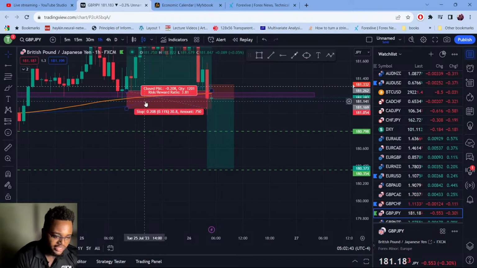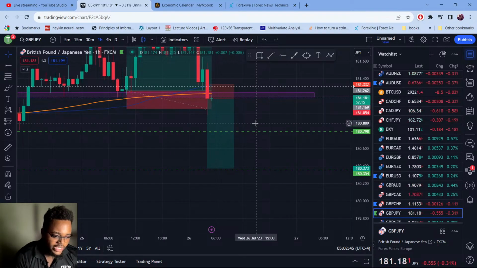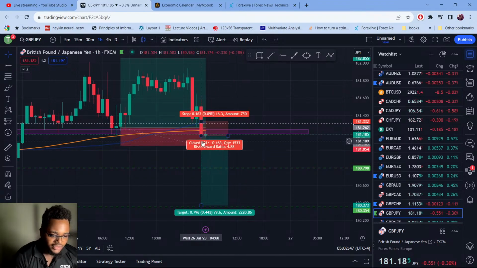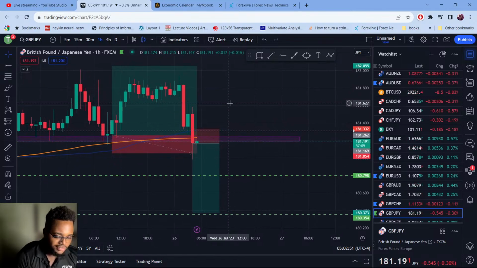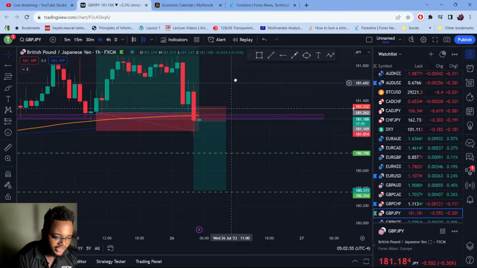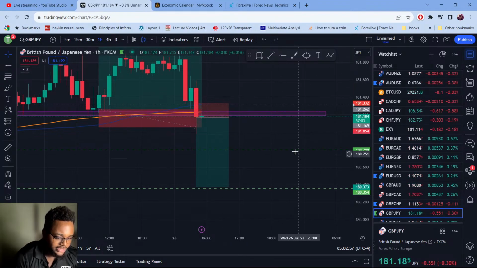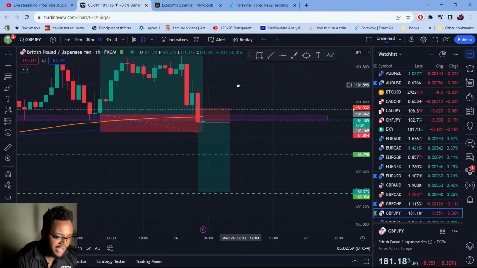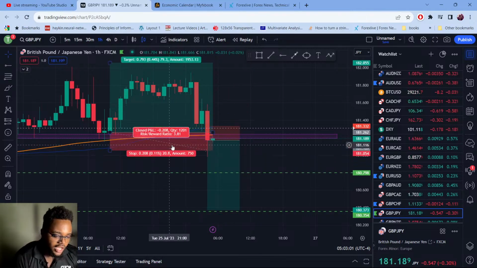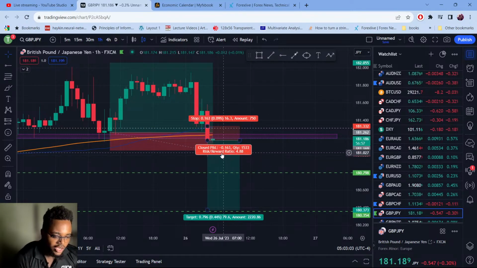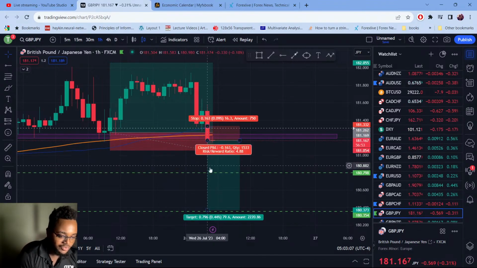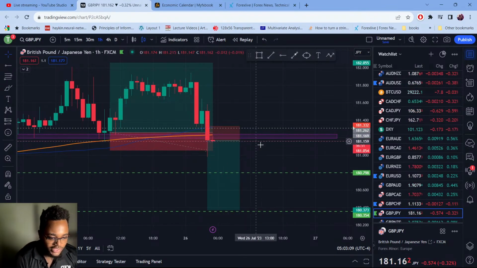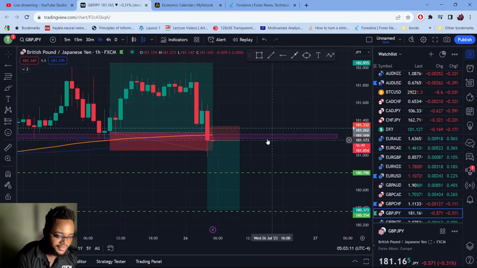If anything, to get into buy positions, first I'll have to see a nice, strong bullish close into the area, and then possibly I would look for buys. However, looking at the current price action, everything is telling me this is the time to be selling, not buying, in the current situation. We would have to wait and see how price reacts to see a continuation, if we're going to see that continuation moving down or a continuation moving up. But right now, this is it.